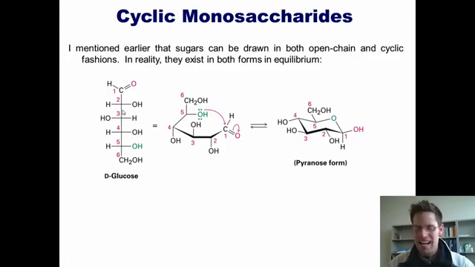Now, when a sugar is drawn in a nice 6-membered ring structure, it's called a pyranose form. I'm going to talk in a few slides about something else called the furanose form. This drawing of glucose, you'll notice, shown here to the right, is a nice, neat chair structure. You can also see that stereochemically, glucose has all of its substituents here in the equatorial positions. Because glucose happens to be the sugar that has the right stereochemical configuration at every one of these stereocenters to attain a nice universally equatorial chair conformation, glucose is the most stable and therefore the most abundant aldohexose on Earth.